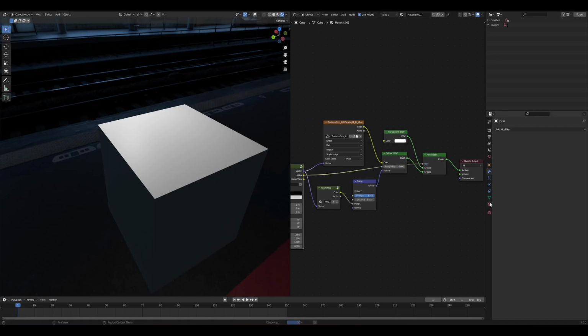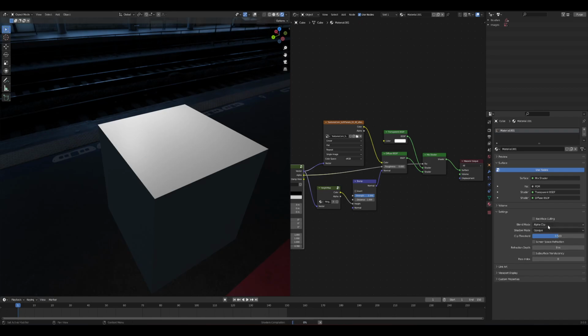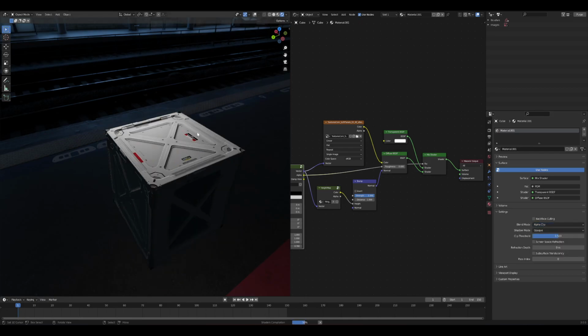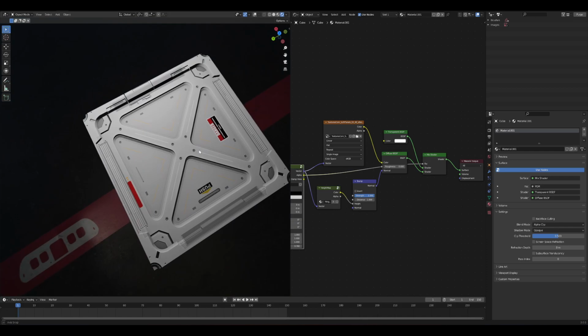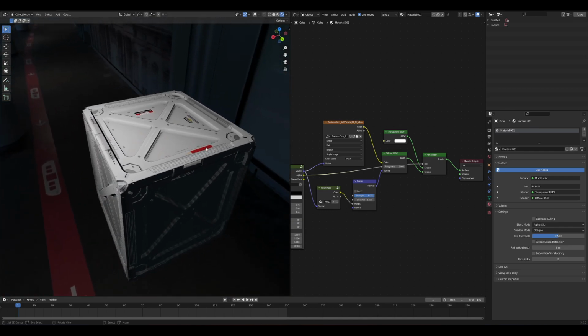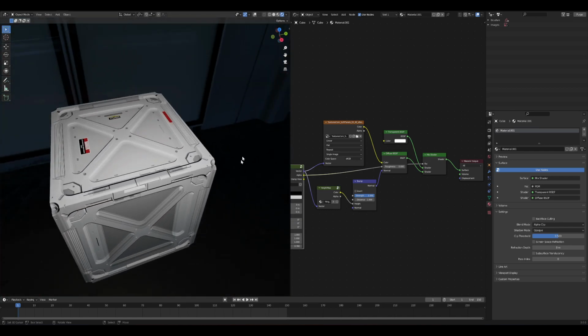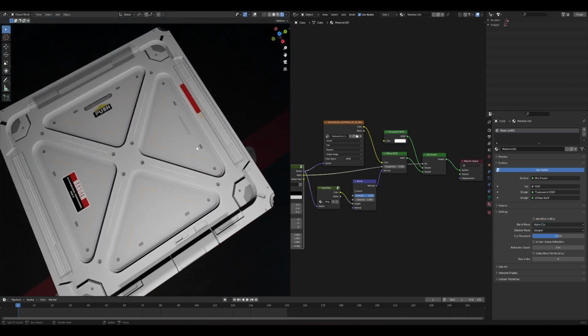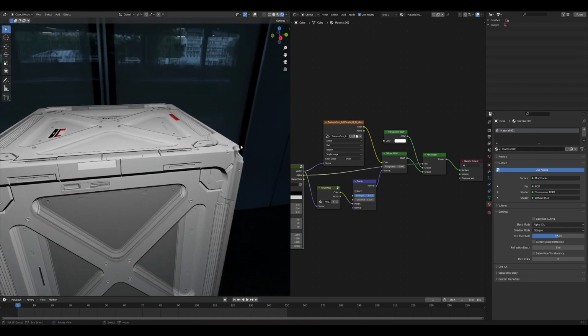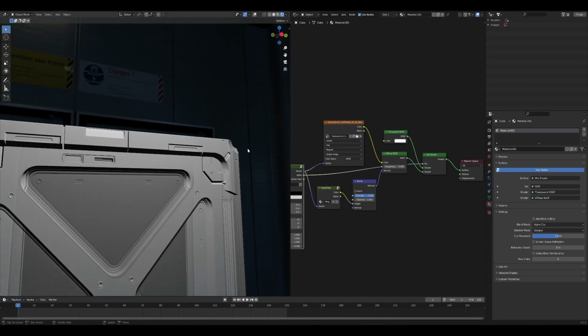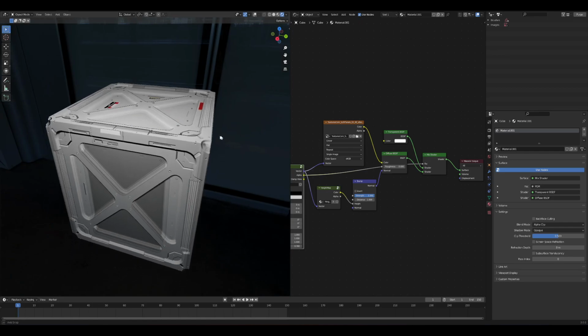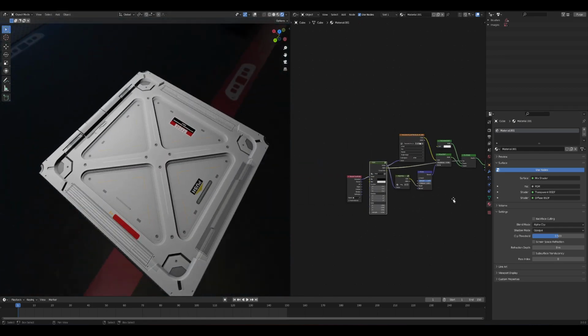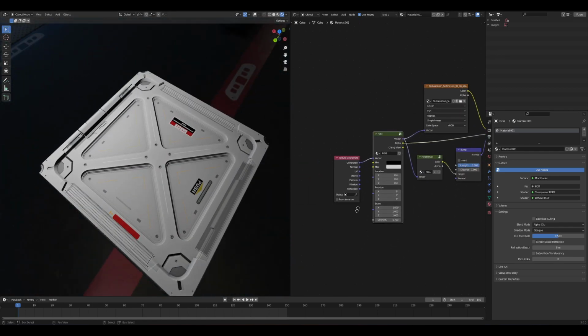Of course, you always should make sure that you have blend mode set to alpha clip or blend, but clip is usually the best in this case because it's a hard mask. It's only taking away computing power if you use blend, because it's totally useless. So now, as you can see, we have some of the corners cut away, gives us some nice rounded corners, and yeah, that's it from my side.